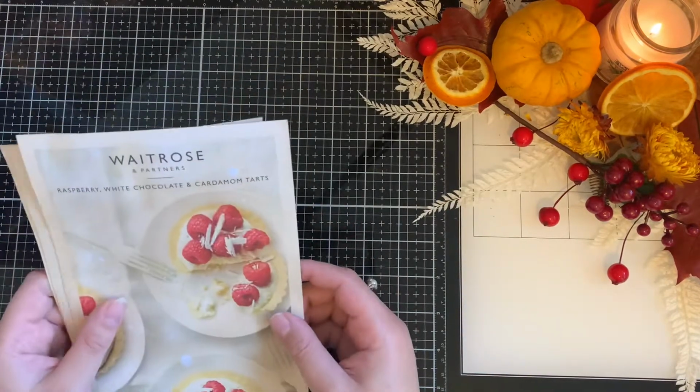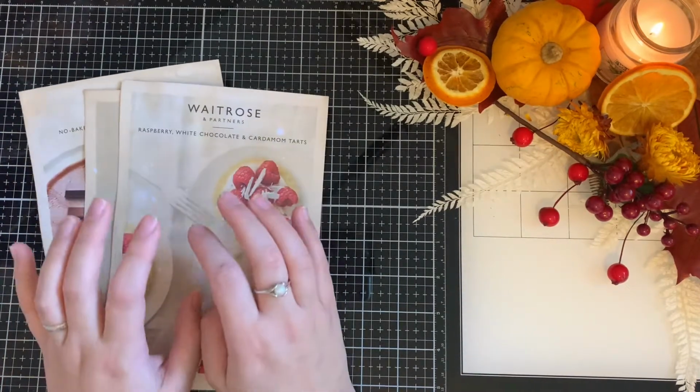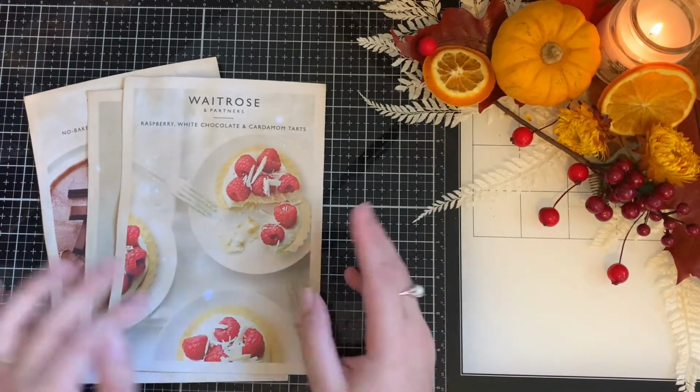This is the No New November challenge, day 7, where we're going to take some recipe cards, or you can use recipe pages, whichever you've got, and then we're going to turn them into some pockets.